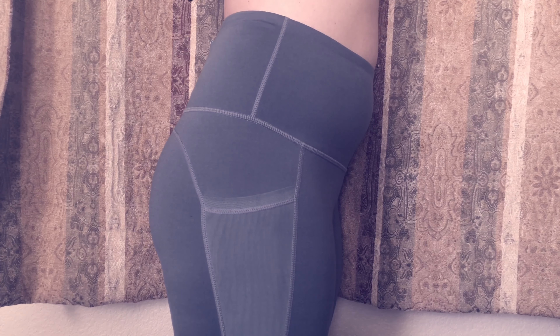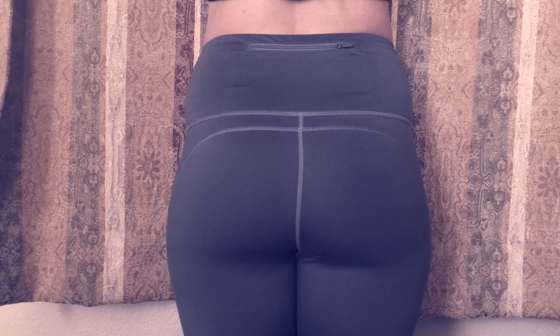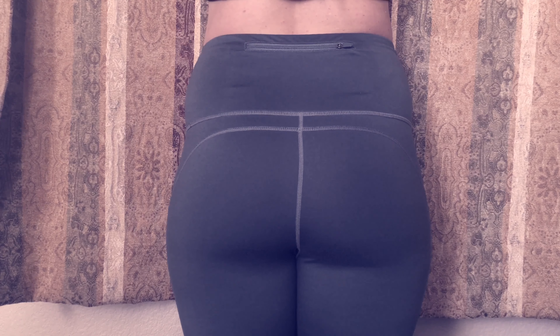I decided to talk about something that everyone who loves to wear leggings can sometimes struggle with, and that is undergarments. All of us who wear leggings have struggled with panty lines and different things, and sometimes the leggings are terrible and so they're kind of see-through as well, so that's a whole separate issue. Sometimes the underwear are very unforgiving on a lot of body types.